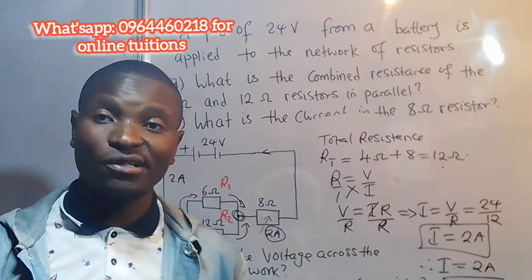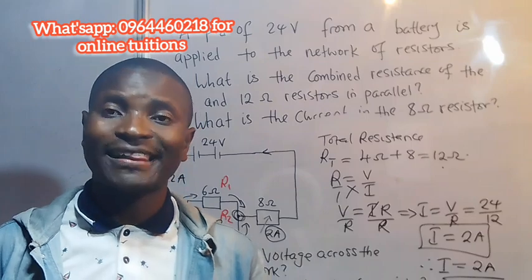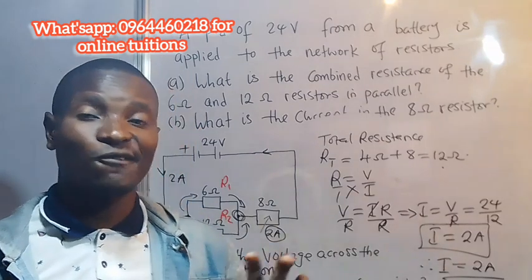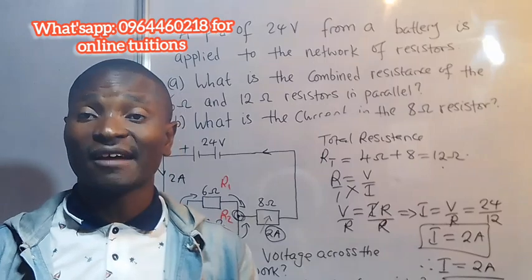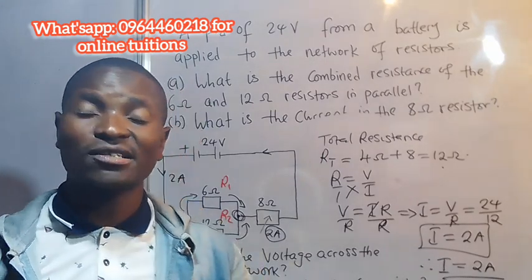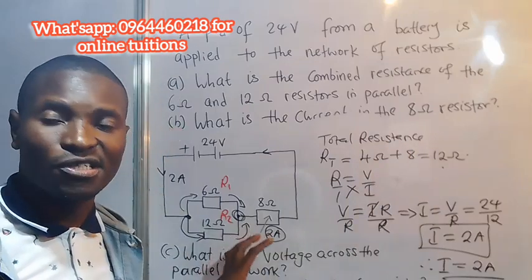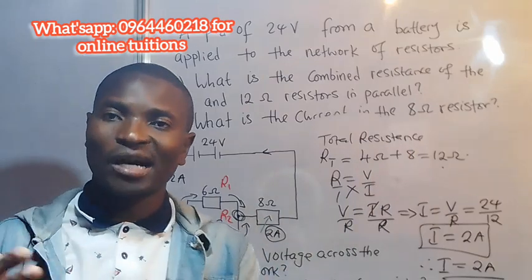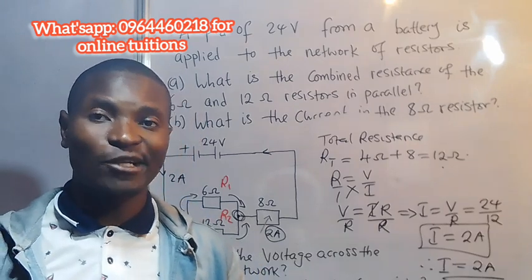While the voltage passing through the resistor that is in series is different from that which is passing in the parallel connection. Therefore, if I find the voltage in the series connection, then I'll just subtract it from the total voltage, and the remaining voltage is going to be the voltage that is shared on the parallel network of those resistors. So now let us see how that works out.